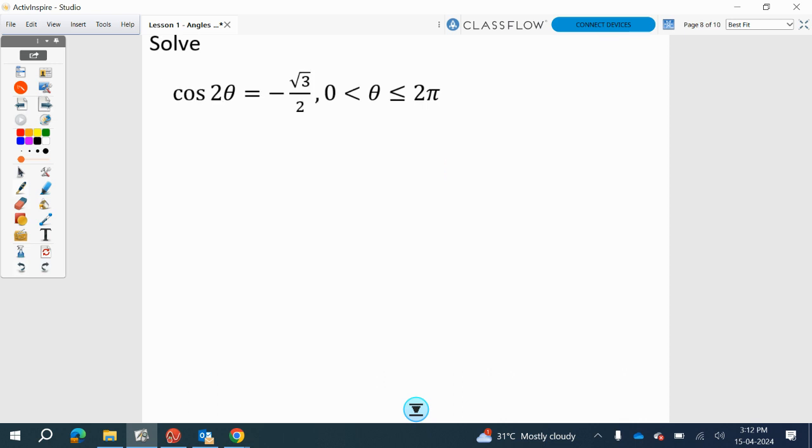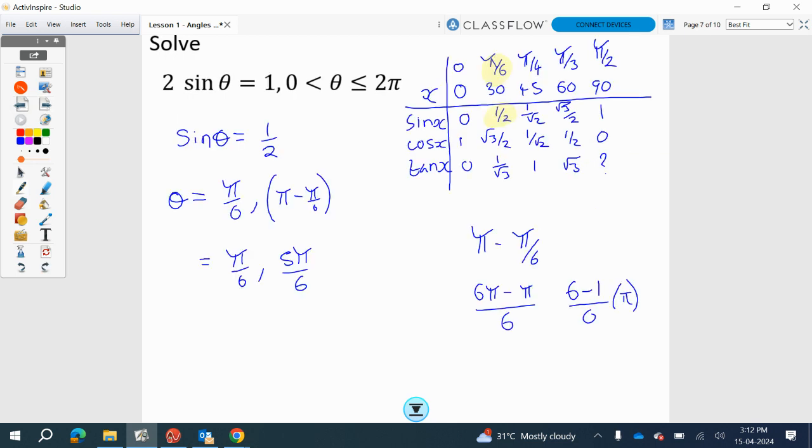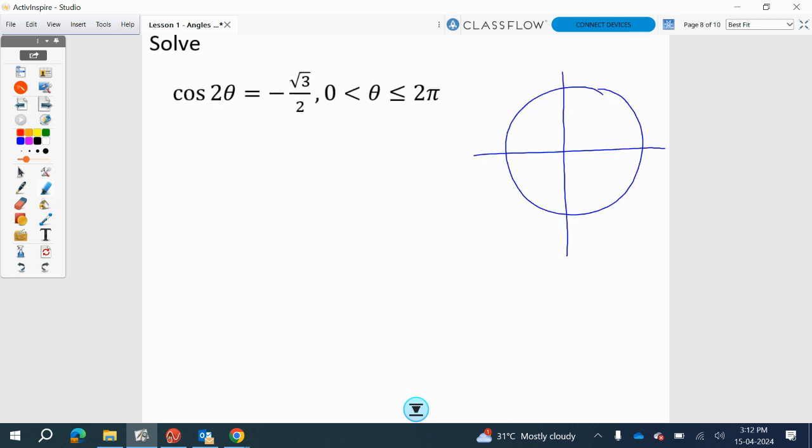Okay, let's solve this one. So unit circle it a bit like this. We know from our exact value table, the one that we want is this one here. Cosine is equal to root 3 over 2 when it's pi over 6 again. Where's that going to give us? So here and here, here's pi over 6. This is when the cosine of x is equal to root 3 over 2, so we want these ones over here.